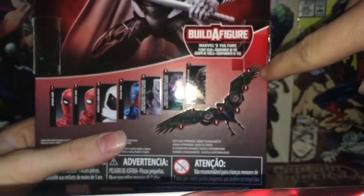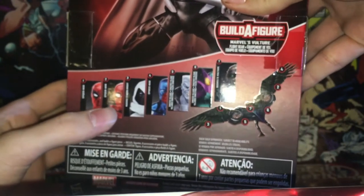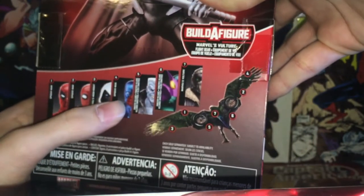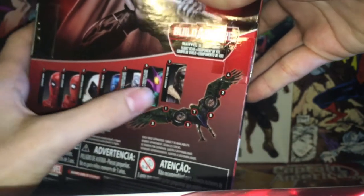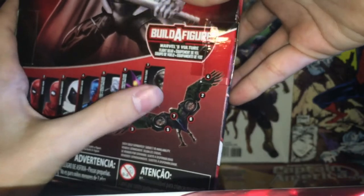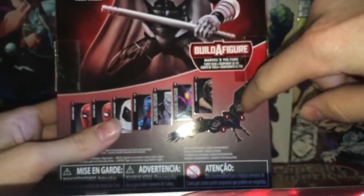So here are the other figures in the wave, and here is the Build-A-Wings right there. So you need Spider-Man, the other Spider-Man, the homemade suit one, Moon Knight, Captain Universe, Spider-Man, Tombstone, Beetle, or Little Hobo, and the Vulture, obviously. The Vulture does come with part of it. He comes with kind of the base of the wings.